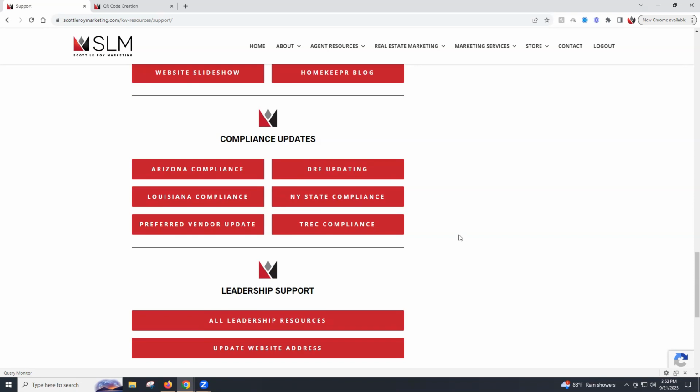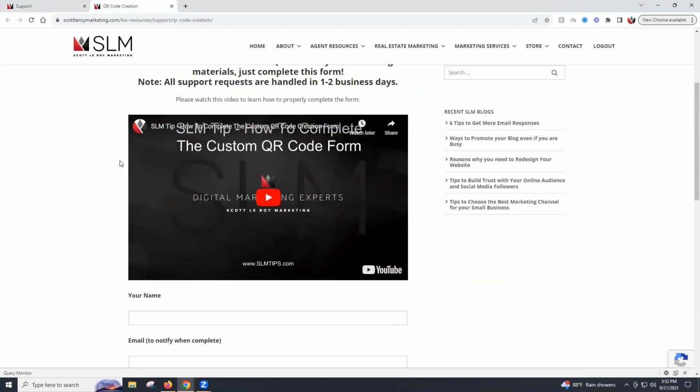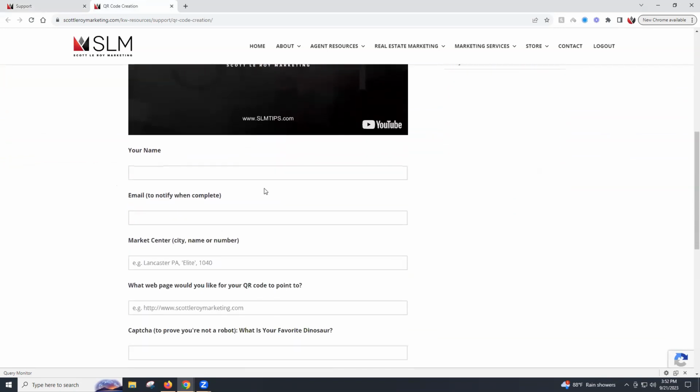Once you click on any of these buttons, you're also going to have a quick short form that you can fill out. It's just going to ask some simple information. This one's for a QR code. Once we get this info, we can get the agent up and running immediately. But once again, if they just email us, that's okay. We're not going to force them to fill out this form. In this case, obviously this will help us out.